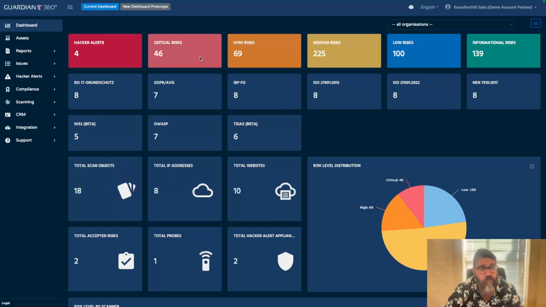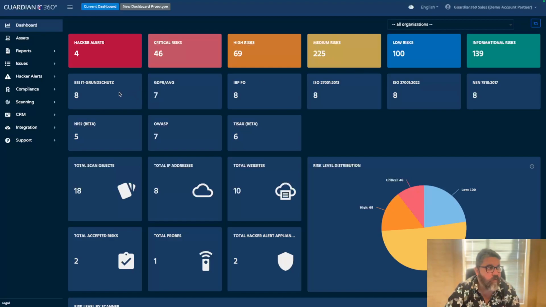We also have risks that are posed towards your system. These are insights that are generated on a daily basis. These insights have different gradings to them, from critical, high, medium, to low, and just informational. How this works is either we've got a central scanner platform that can scan our external IP addresses or ranges, which is great for websites or anything online, or if you've got a probe internally, the probe will scan assets within your network to determine what risks are on them and what those risks pose to you as a business.